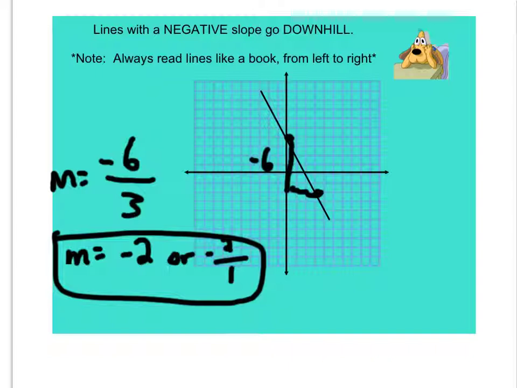So if I go down 6 and over 3, I should be able to do that again and get to another point on a line. So if this line continued, I should be able to go down 1, 2, 3, 4, 5, 6 and over 1, 2, 3, and the line should cross right here. Or my slope is -2/1, meaning I should be able to go down 2 and over 1. So if I go on my line down 2 and over 1, I'm still on the line. And then down 2 more and over 1, I'm still on the line. Down 2 over 1, still on the line. Okay? Or if I went up 2 and back 1, I should still be on the line.